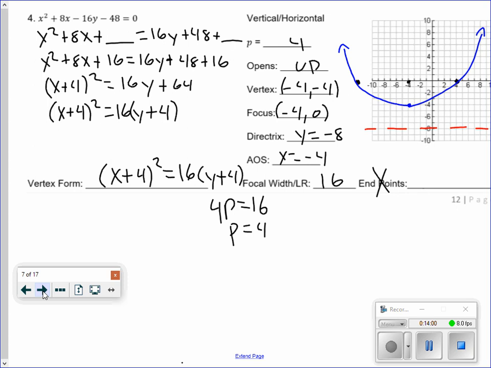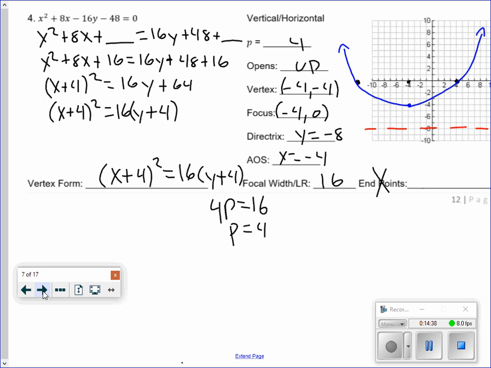And this is what you should have got for number 4. Same thing, do complete the square on the left side over the x's, since the x is being squared. And you end up getting (x + 4)^2 = 16(y + 4). Because we want a coefficient of 1 in front of the y, you have to factor out that 16. Our p-value ends up being 4, since 4p equals 16. We open up. I know that because my p is positive and my x is the term being squared. My vertex is (-4, -4). If I go from my vertex and I go up towards the opening by a p-value of 4, I end up at (-4, 0).